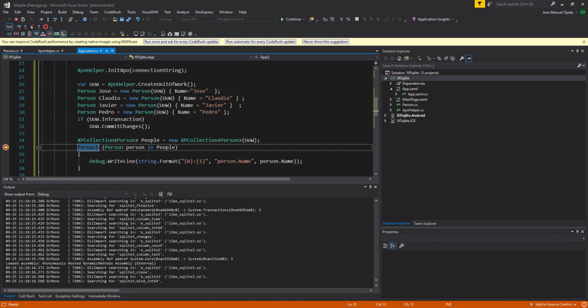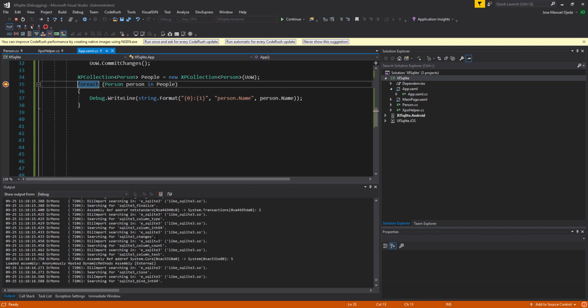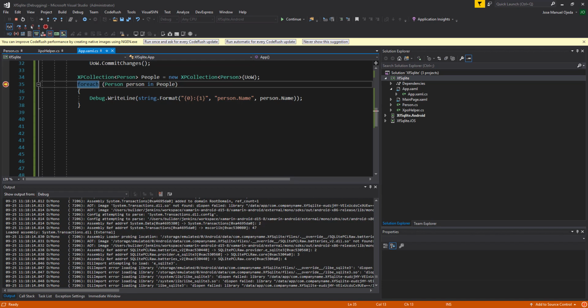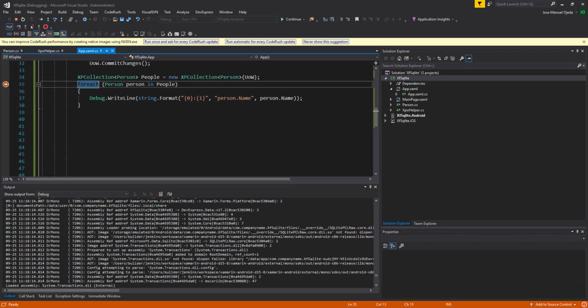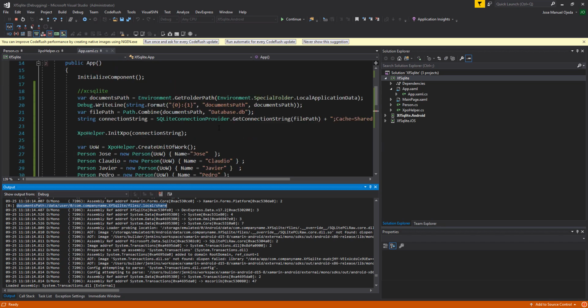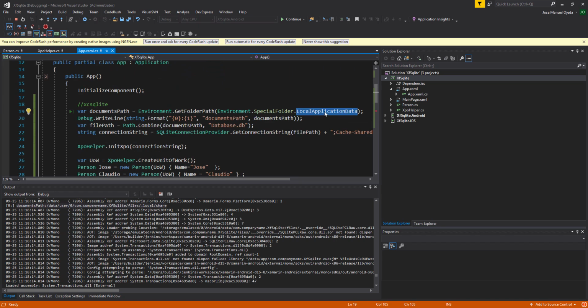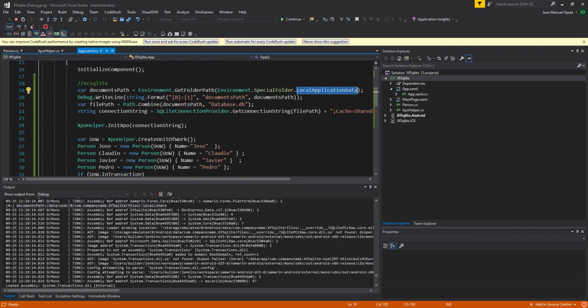So everything went well. We were able to commit the values to the database. In here, I just wanted to show you in the console. Let's see. This is the path where the database is going to be stored. So you need to figure out which path you like. In my case, I like that path. You need to go and check where these constants will resolve on each of your platforms.